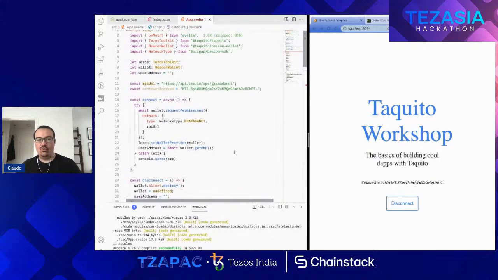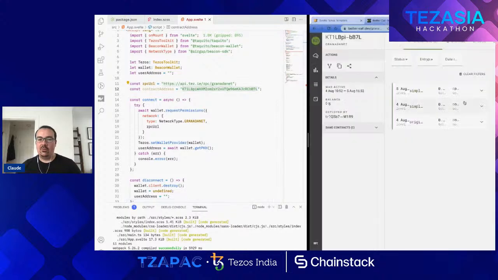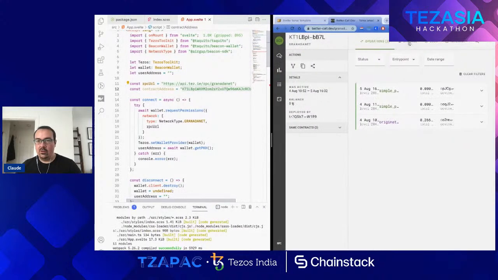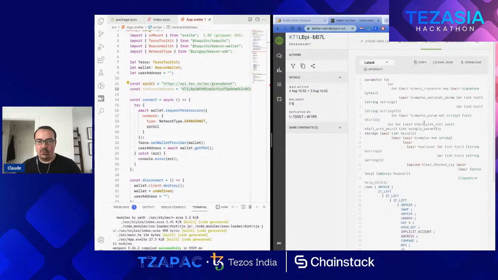Now, what we would like to do is interact with a contract and see how it works. I already deployed a contract on the Granada testnet. So this is the contract. Here's the code. It's a very simple contract that we use internally at Taquito to test some new features.